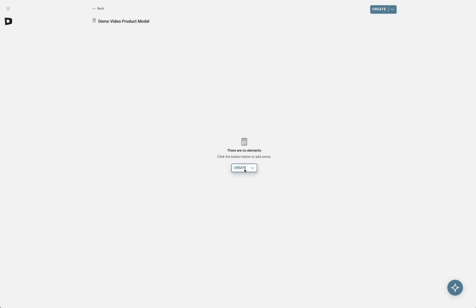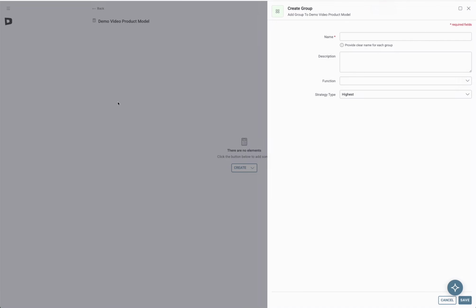So in this case, we're going to start out by leveraging what we call an element group. An element group can consist of multiple elements. So if I have different criteria that I want to use for assigning products, I could create a high-level group and then have the other criteria, the other elements, within it. So we're going to create one that's called discrete products. Again, we'll just copy that down into the description.